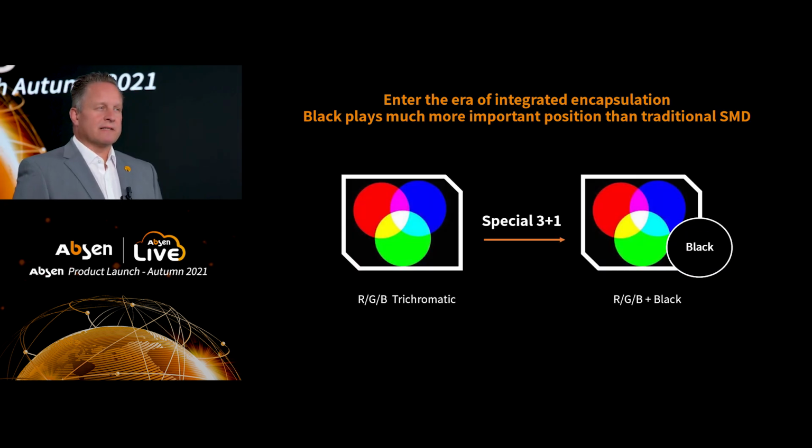And here in the next slide, you can see what we have in mind, so to give you the right idea. Actually with LED, it's all about taking care of the three basic colors of red, green and blue, isn't it? So what we are doing to take care of from now on more and more, with our micro LED, is to add black to pay attention to as well. So here you see red, green, blue and black as a result, and what we need to take care of and what we improved with our micro LED and our Clear Cobalt.